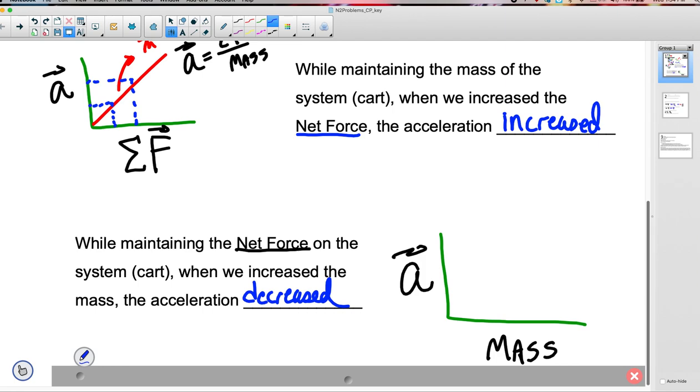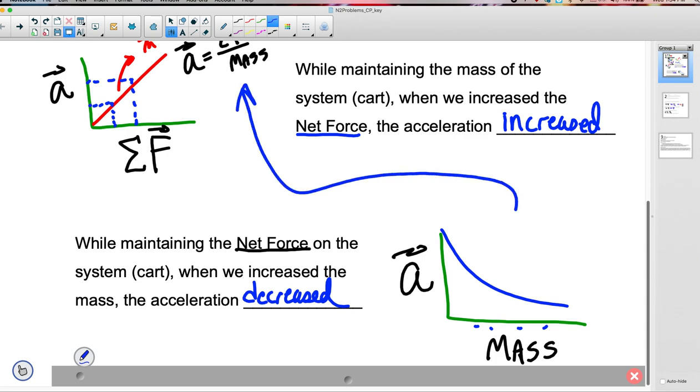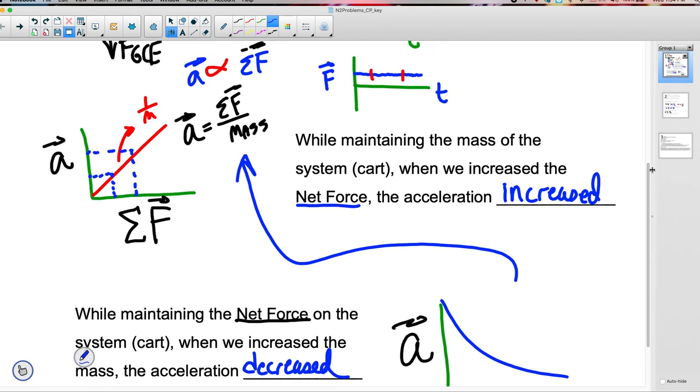I don't recall if we showed this next graph on here or not, but basically it said as the mass got bigger and bigger and bigger, the acceleration got smaller and smaller, so the shape of the graph would have been like this. But with some analysis of this graph, it would turn out giving us this exact same general equation. Acceleration is equal to the net force divided by the mass of the system, which we said was Newton's second law.